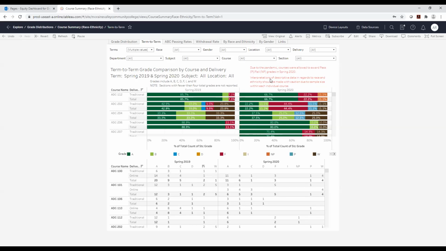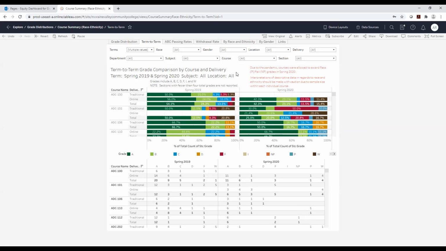And you do notice in the spring 20 semester, we did a pass fail as I think many other colleges did, but that is new, so when you're looking at spring 20, there'll be pass fails in there, so you'll see these extra columns where we did some pass fail options, and then you can filter by specific modalities here as well. So if you only want to look at the traditional, or only the online or hybrid dual credit courses, you can do that and compare the apples to apples pass rates.